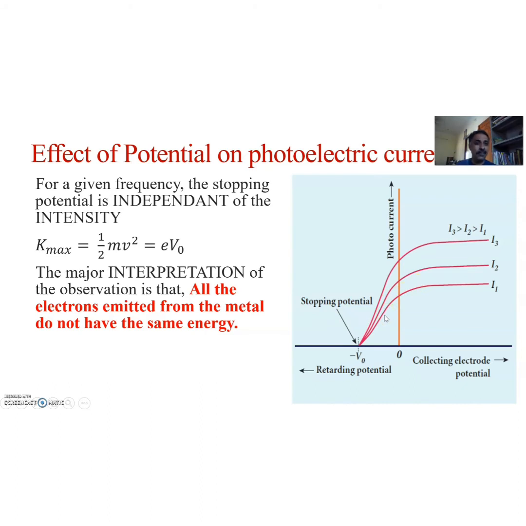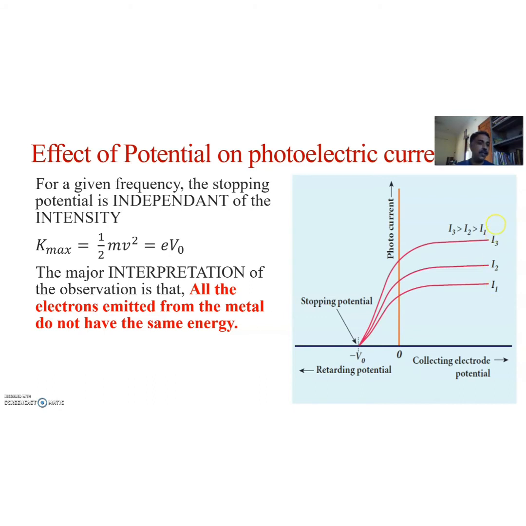And once they increased the negative values of the potential, that is, they applied a higher negative potential to the plate A, all the electrons are stopped. This means even the electrons with maximum kinetic energy are stopped, and you call this the stopping potential. This potential that is applied to the plate A, you call it the stopping potential, right? Now they repeated this experiment with various intensities, but keep in mind they have fixed the frequency. They have not changed the frequency.